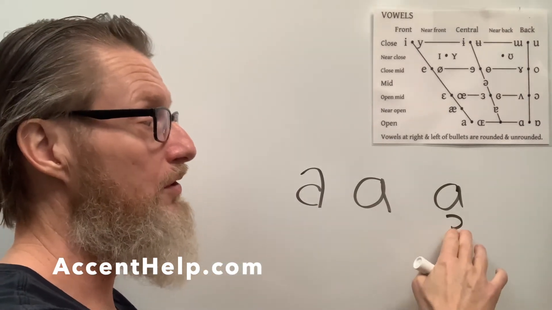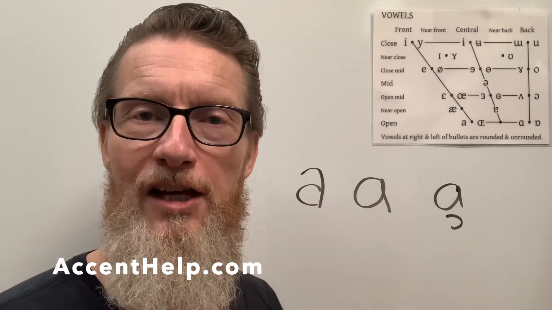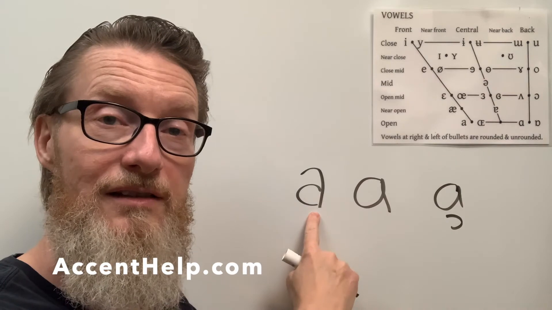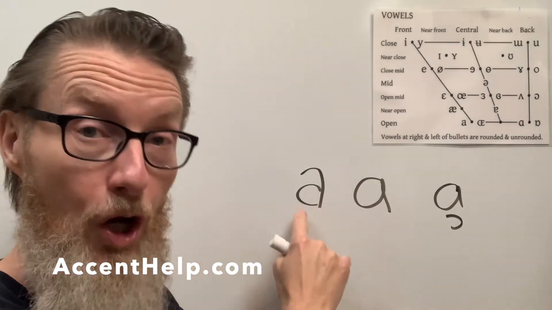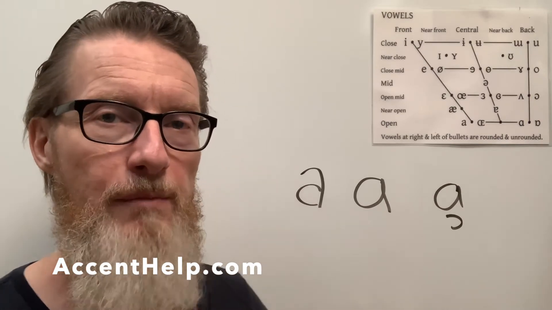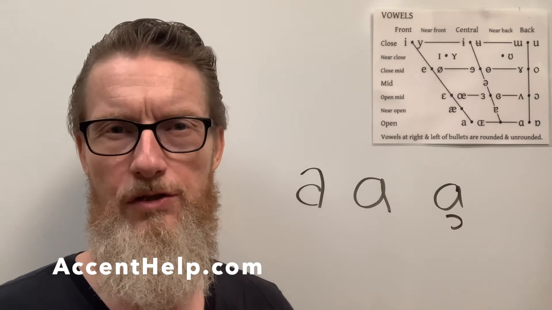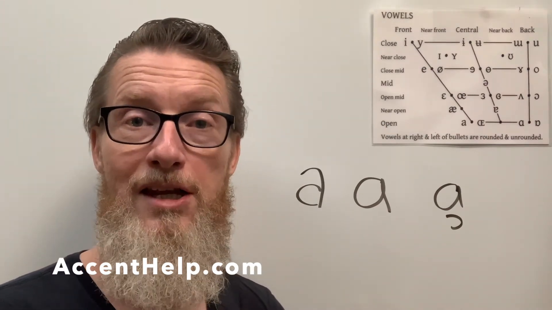So that park your car in Harvard yard or for many New Yorkers, for example, they will say, they will do a slight rounding and go father. So that's your father who parked his car in Harvard yard. So for New Yorkers, it'll tend to be like that. Whereas for somebody from Boston, it'll tend to be your father parked his car in Harvard yard, a much more open sound and a much more forward sound. Those are the primary elements for that. The other word that I will use for this is the lot word, which is the case for many Americans. Although some Americans will actually do some rounding to lot, especially when you're looking at the Northeast, it used to exist in more accents. You used to hear it a little bit more in the South. For example, you'll still hear it from many people from New Orleans. For example, there's a lot, lot where you've got a little bit of rounding that happens on that. And it can happen for others, especially if they have the influence of somebody a little bit older doing that around them.